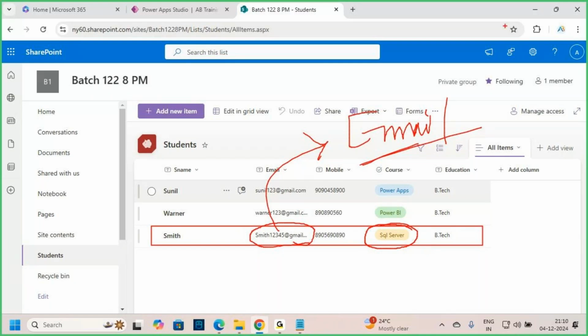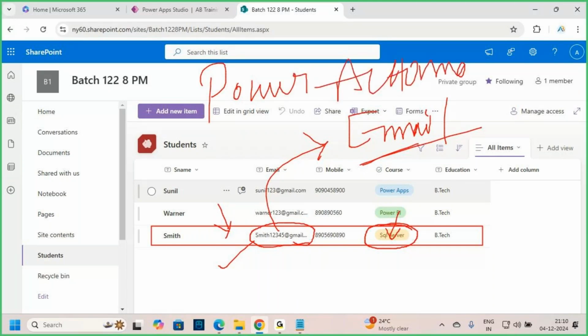Now in order to send the emails to the students regarding the course details whenever the record is created, I don't want to do it manually. I want to send the emails to the students automatically. When do I want to send it? Whenever the record is created. Now if you want to send the email to the students automatically whenever the record is created, you need to use which software? Power Automate, correct. So how, with the help of Power Automate, to send the emails to the students automatically whenever the record is created, we'll be discussing in the next class tomorrow.